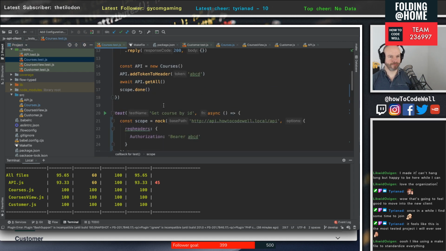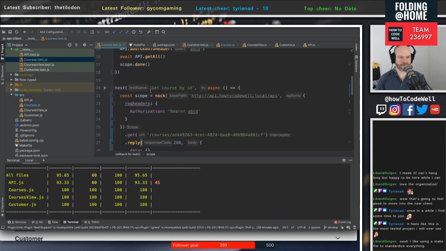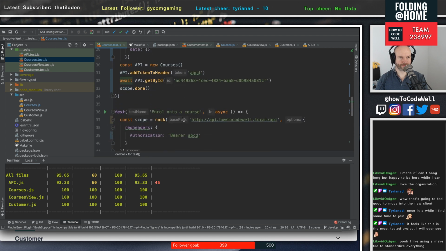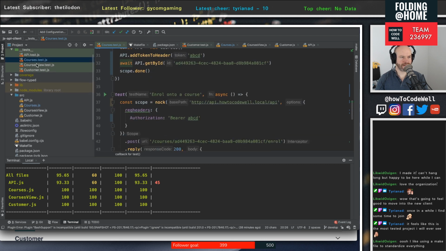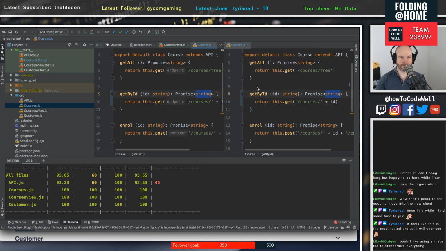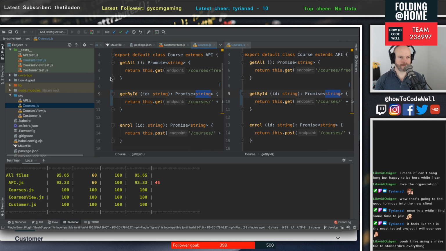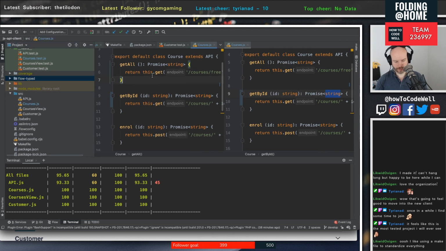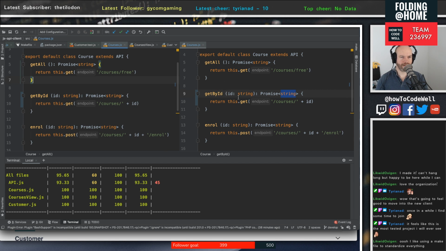Okay, so all right, so that's that one. Get by ID. And the next one on courses is, let's bring this out so I can actually split the code. That's probably a good idea, isn't it? Because we're only going to be working on this one. Well, let's get rid of some of this rubbish. Let's make things a little bit cleaner.